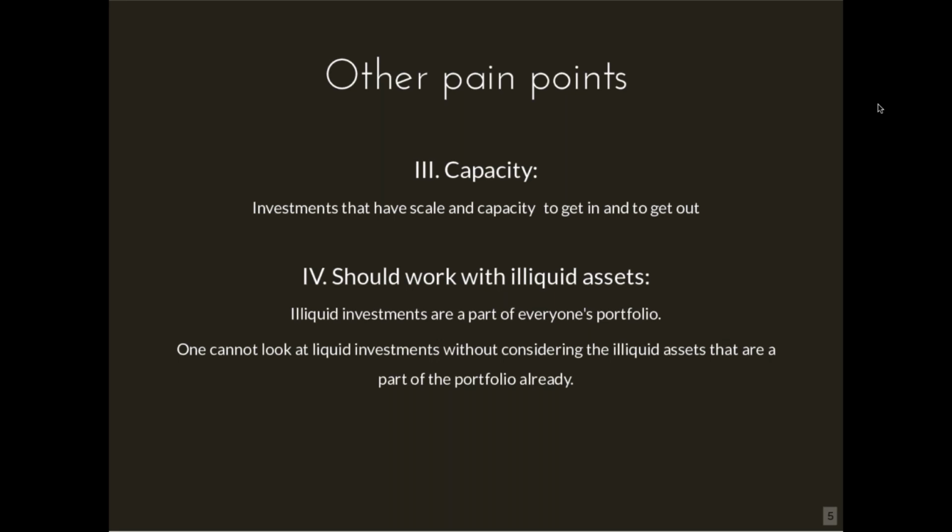And like most investors, pension funds as well have significant allocation to illiquid assets. Illiquid assets like infrastructure, real estate, private equity. It's true that most of these illiquid assets can be modeled as some combination of liquid assets, but they have different characteristics, and you cannot sell them proactively if your model asks you to, since you have to model them separately. As individual investors, we also have a lot of illiquid assets. In fact, I think most of us have the majority of our wealth in illiquid assets. Illiquid assets for individual investors would be the house, or car, or maybe even stock in a company that they're working in and has not IPO'd.